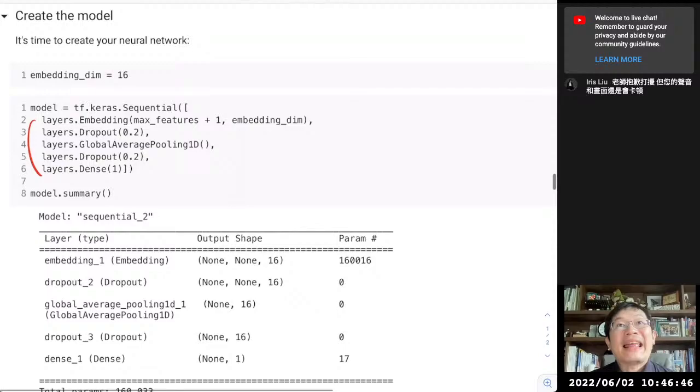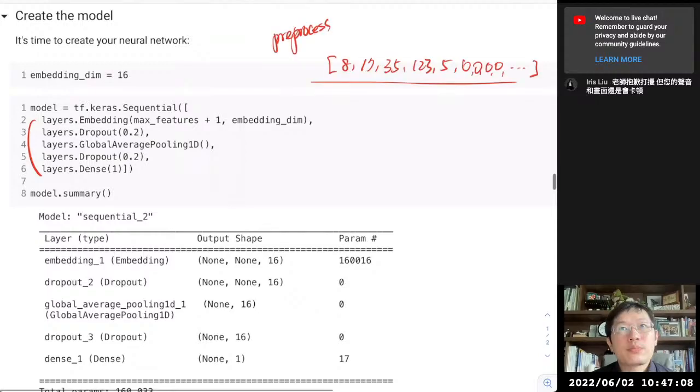As we mentioned before, after you do pre-processing, your result will be a list of indices, the dictionary indices.